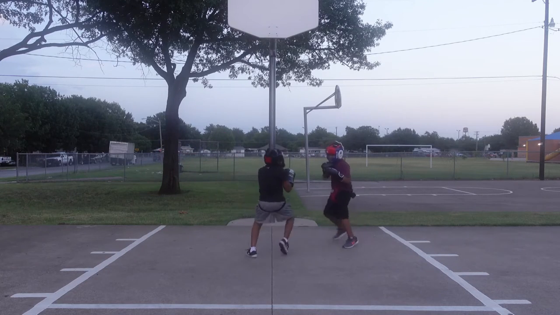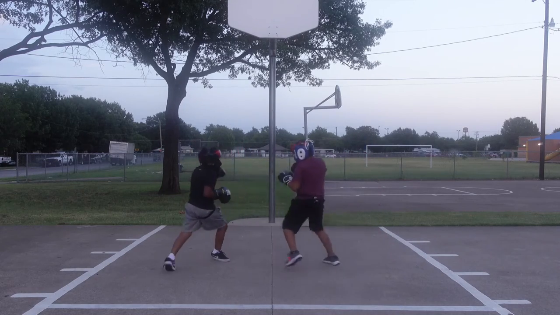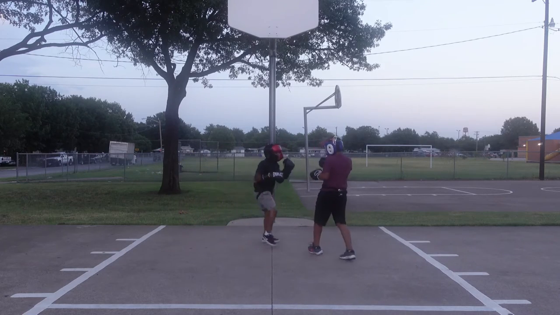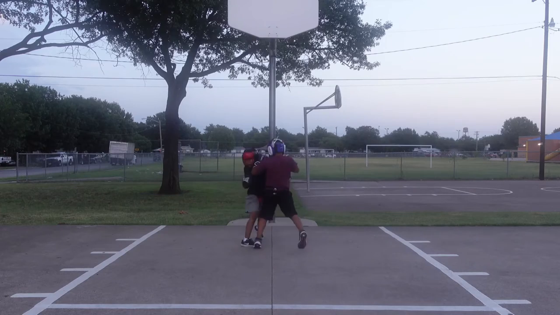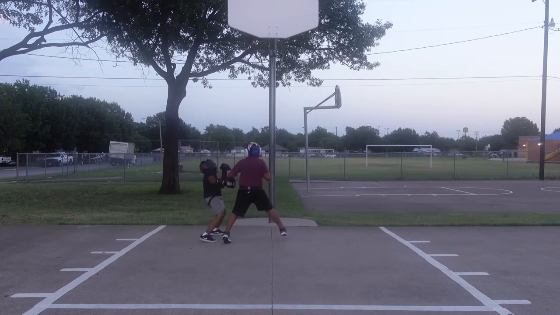Throw your shots and then pivot out. Put like 4 or 5 together. Put 4 or 5 together, Tino. 10 seconds. There we go. Put your hands together. There we go. Come, throw out right off of that.